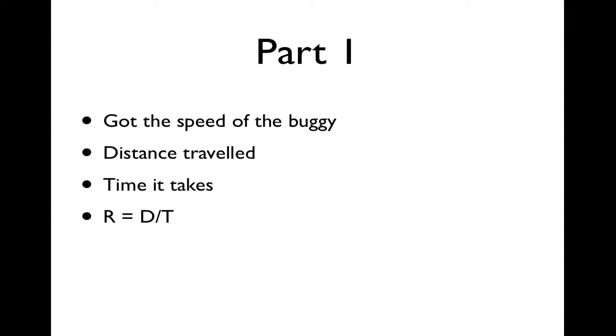Basically, we started by taking a buggy and a ruler, and we decided that what we wanted to measure about the buggy is its speed. The way we would do that is we'd find the distance it traveled and divide it by the time it takes to travel a certain distance. We use the formula D = RT and rearrange for rate or the speed.